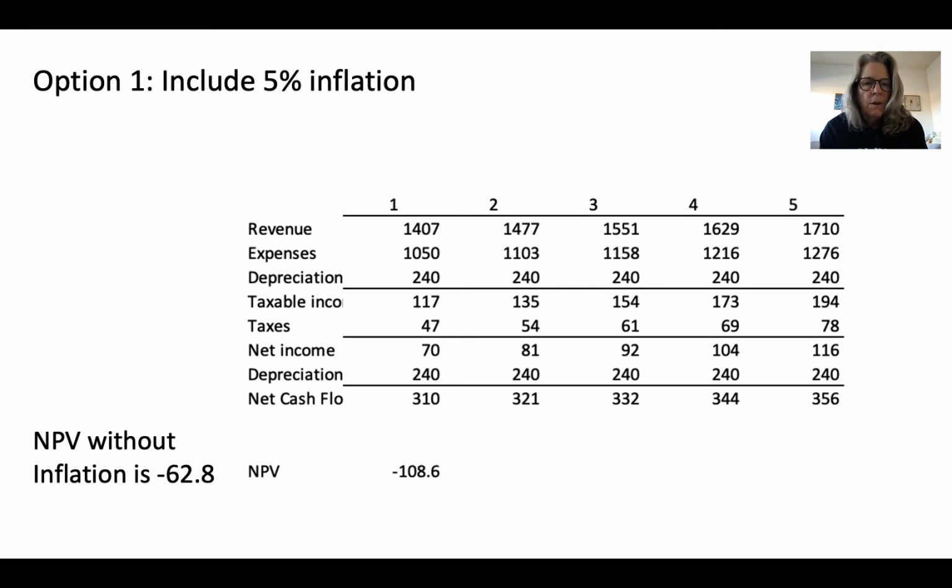And so when you do those calculations, the net present value is now minus 1086, when previously it was minus 628. The minus 1086 is the correct value because this is what really would be happening. So that's one option for analyzing in a high inflationary environment: include inflation in all the cash values and keep the things that are fixed, or on a schedule, constant. And really the only thing that's going to be impacted is depreciation. That's the only thing that's going to be fixed and not changing.